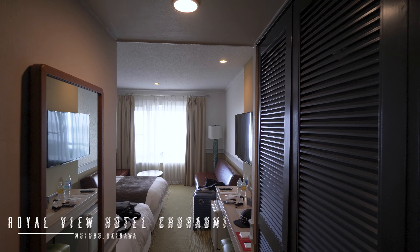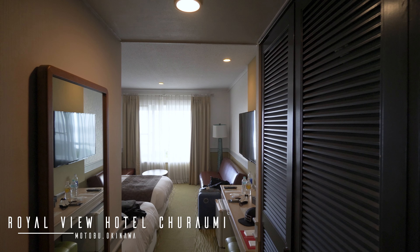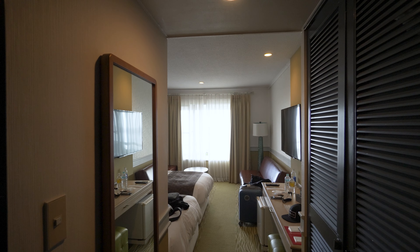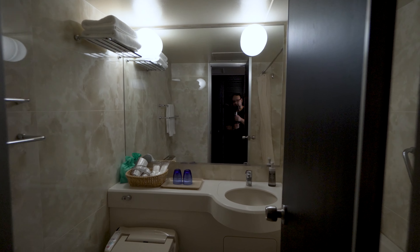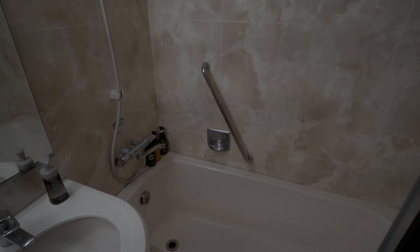Hello and welcome. Another hotel in Okinawa — this is the Royal View Hotel Chiraumi. It's in Motobu, Okinawa, right by Emerald Beach and the Churaumi Aquarium, which is the main attraction here and the reason I came all the way up. Starting with the washroom — typical unit bath, toilet. Everything looks a bit yellowed. I could tell right away this hotel was pretty aged, but usually that's fine.